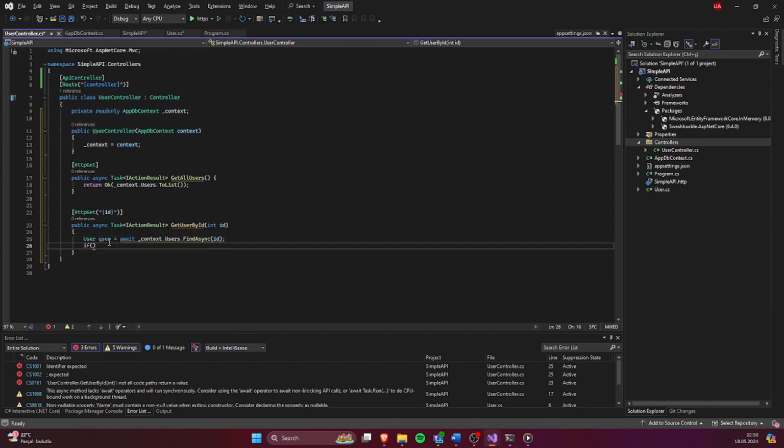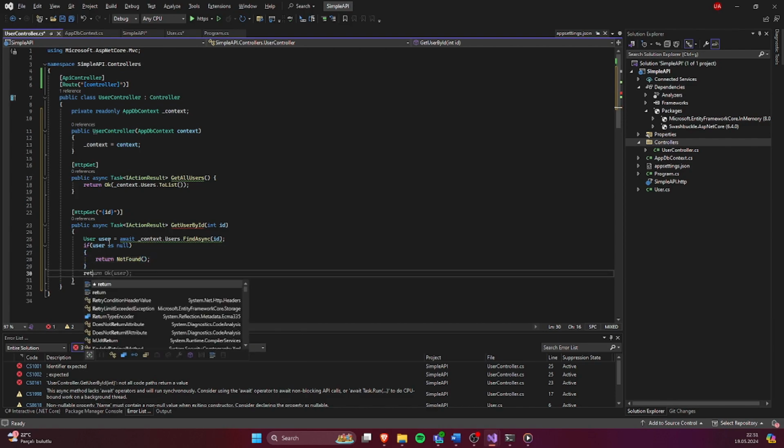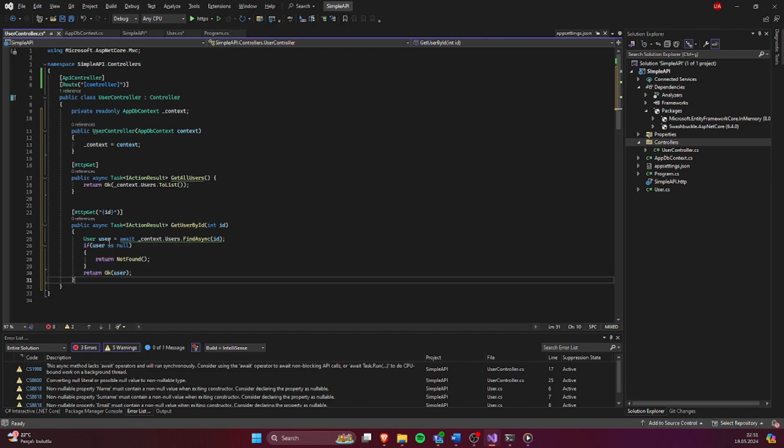If our user object is null, we are going to return NotFound. If the user is not null, we are going to return our user.